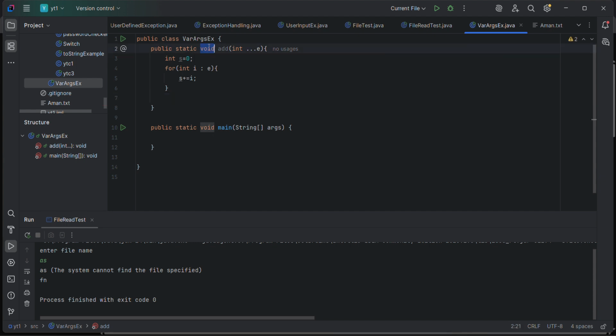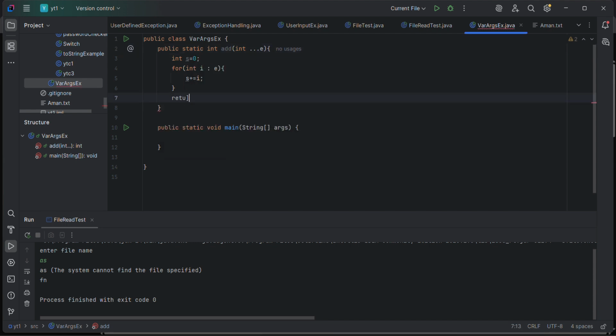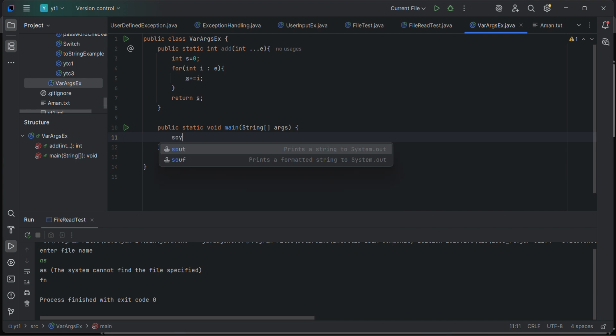Since it is a void method, we will convert it into int and return sum.